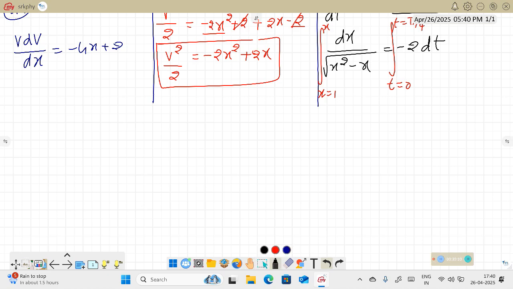This mathematical approach you have to follow. If you solve this one, integrate this in the form of the inverse function of sine. The integral of dx by under root of x square minus 1, we can write as sine inverse. We will refer to the maths books for this. So lower limit is x equal to 1 to x equal to x, is equal to minus 2 into time. Where the time integral dt is equal to t, so t is also limited from 0 to pi by 4.